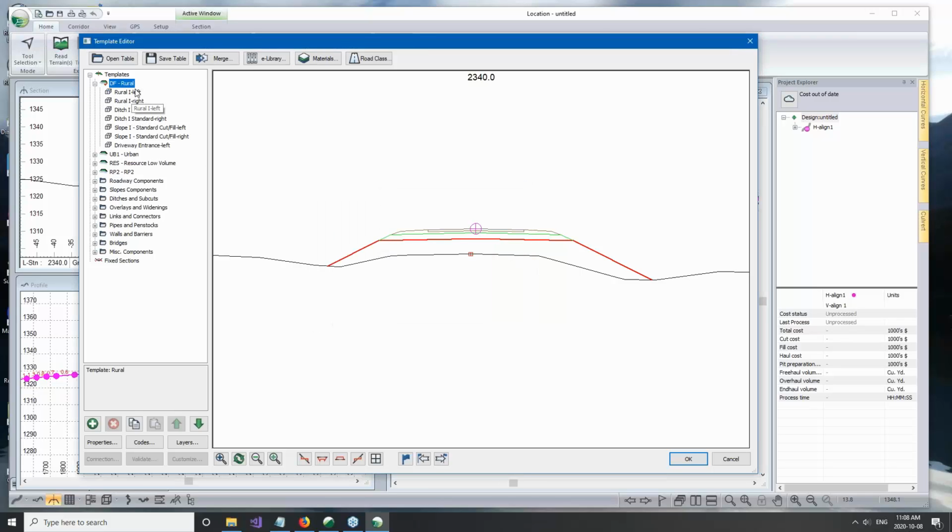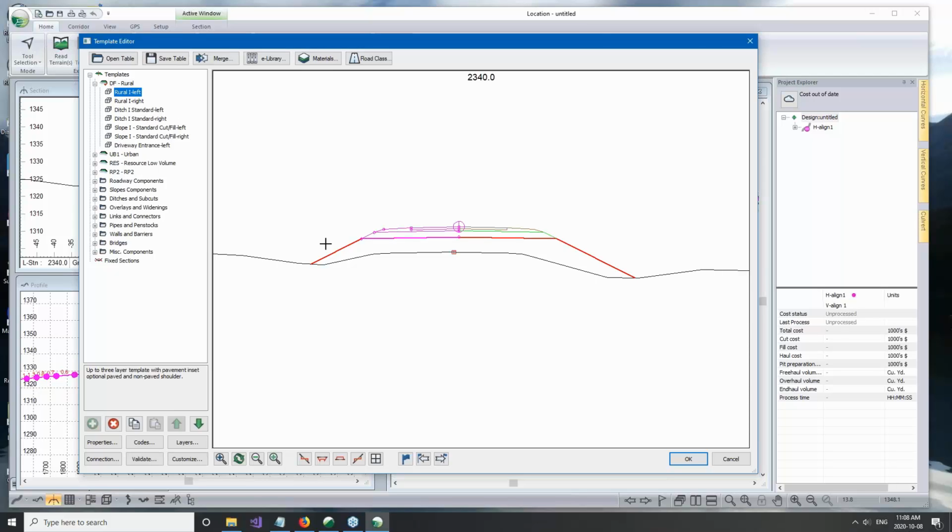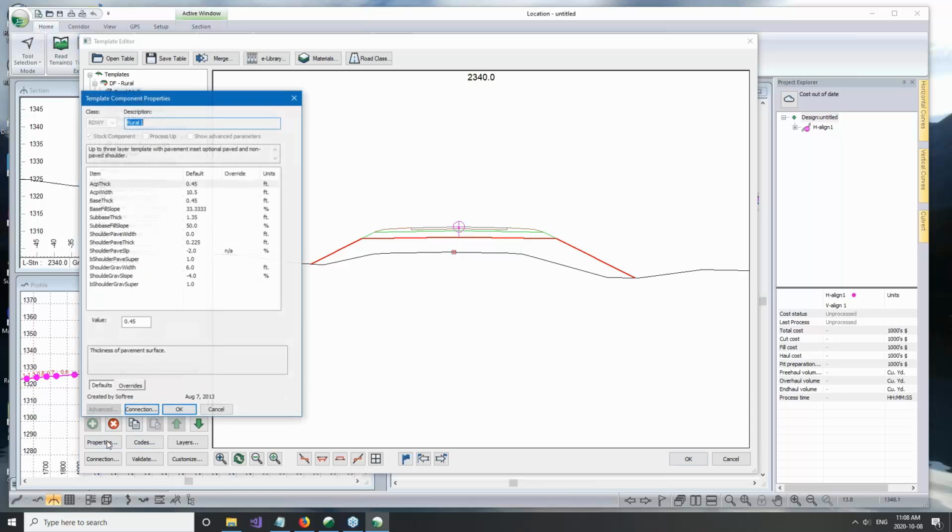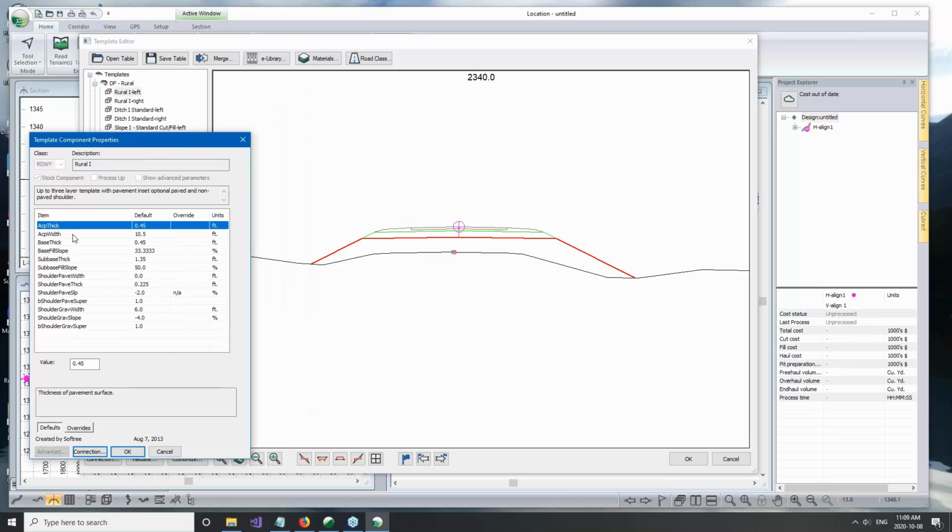So now I've got this default template set. Let's have a look at some of the components in this template. The first one is called Rural 1, which is a roadway. You see when I select it, it becomes magenta. If I click on the properties, I have all the different parameters associated with that.